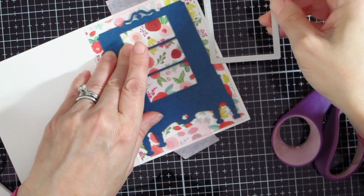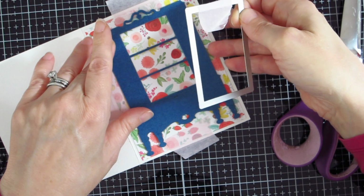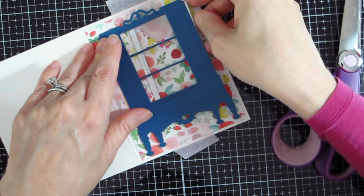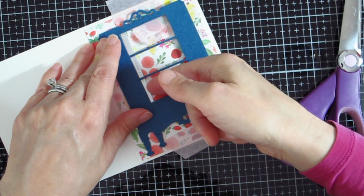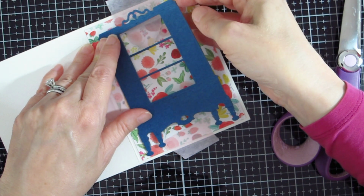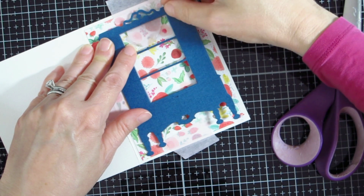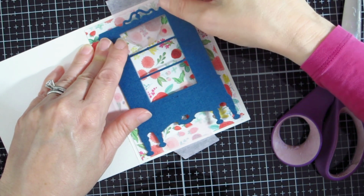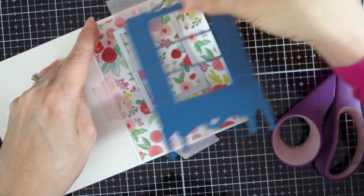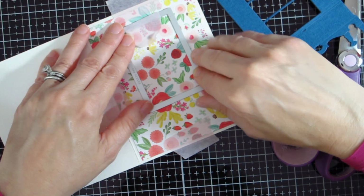So what I'm going to do is hold that down with my hand and then sneak this in underneath. And I want to make sure I get that all the way over like that. Okay. So I know now the top part should be, I think that's going to be pretty good. I could go over a little there. Okay, let me lift this up. All right, I want this to be straight too. That looks pretty good to me.